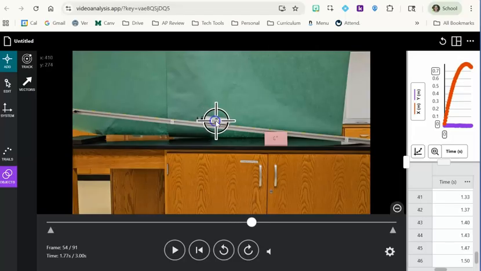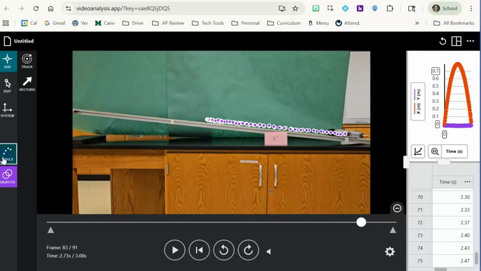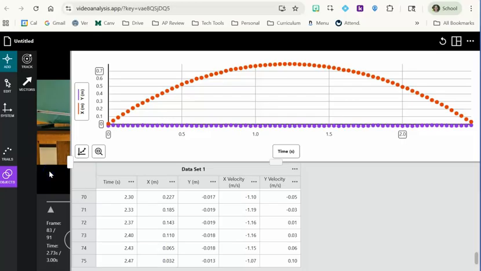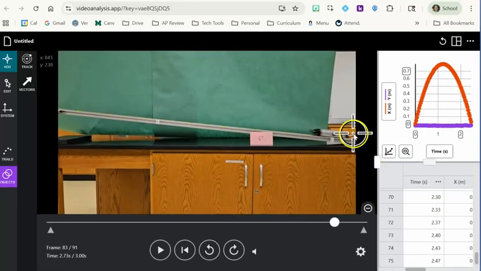Okay, and you are going to keep clicking until you make it all the way back down. Okay, so then you're going to keep clicking until the black dot returns to the starting point. Yay, you are done taking data. So you could turn the trails on again, but it's backtracked, so I don't think that's super helpful. But let's slide over. Look at that beautiful parabola. Okay, it is concave down because the Earth, the environment was the Earth pulling it down the incline.